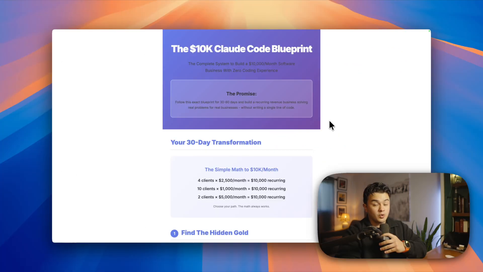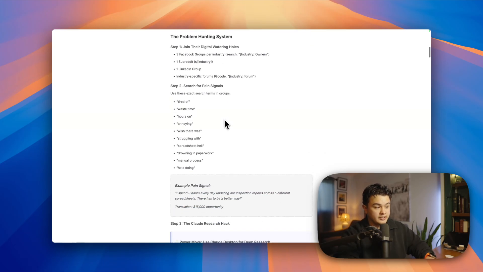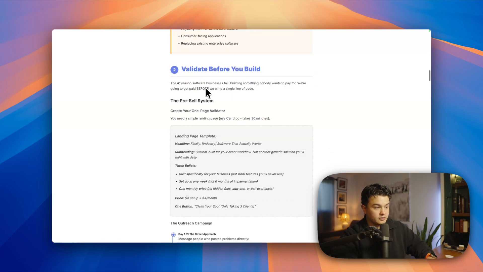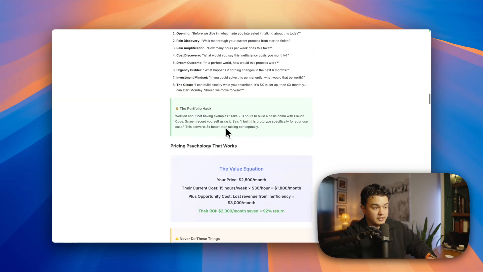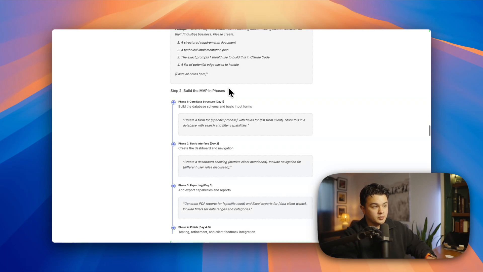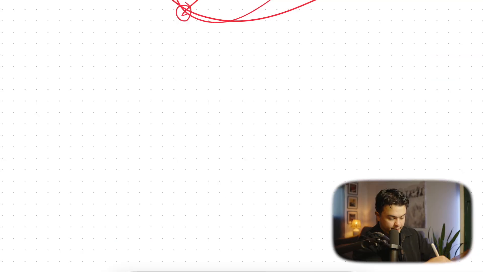I actually put together an in-depth guide that will show you this entire process step by step and how to scale your Claude Code business to $10,000 a month. There is everything in here from how to find problems, super detailed and in-depth, to a list of ideas worth at least $10,000, how to validate your offer before building, a sales call masterclass that will give you an exact script and questions to ask, and then how to make building with Claude Code super easy. If you want this entire guide, it's for free down in the description below.